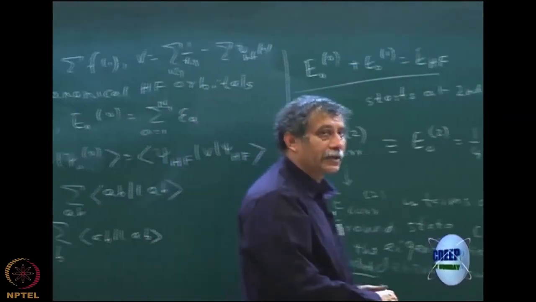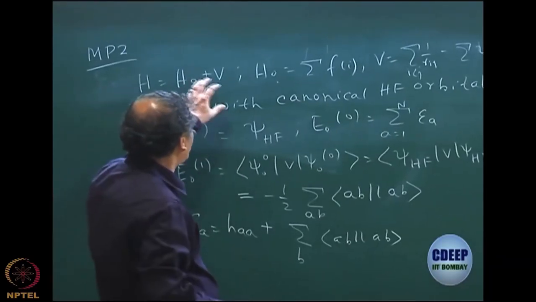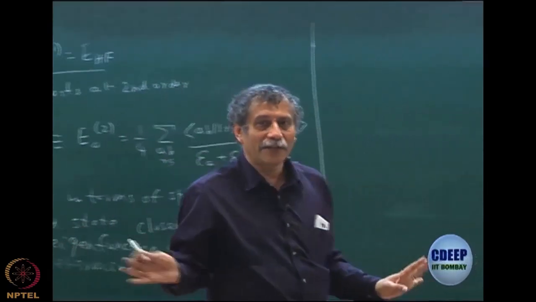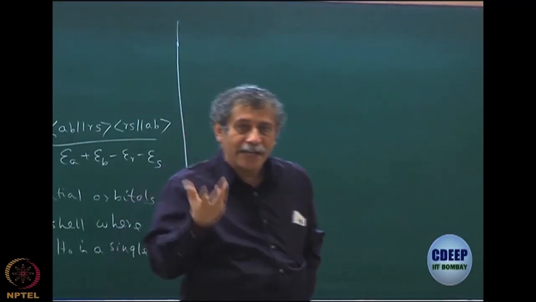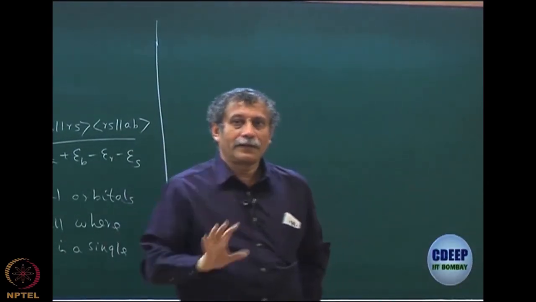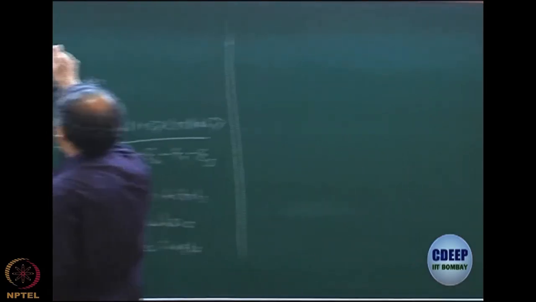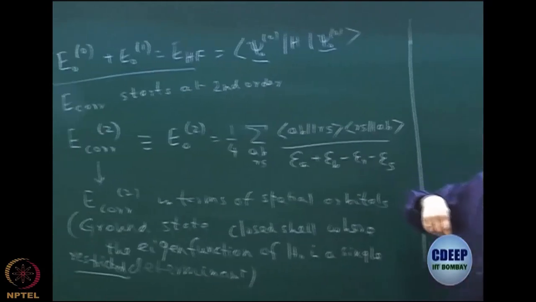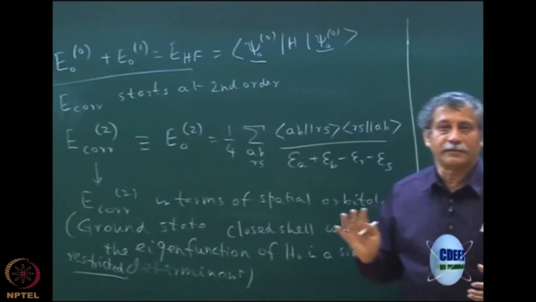At first order you can always get back the Hartree-Fock — for a very simple reason: you just add H₀ and V. Whatever is your ψ⁰₀, E⁰₀ is ⟨ψ⁰₀|H₀|ψ⁰₀⟩ and E⁰₁ is ⟨ψ⁰₀|V|ψ⁰₀⟩. Adding them always gives the reference energy. Whether it is RHF or UHF does not matter — in the UHF case I would call it UHF energy, not Hartree-Fock. These two quantities always give ⟨ψ⁰₀|H|ψ⁰₀⟩, which is the reference energy, and I do not call it correlation energy.